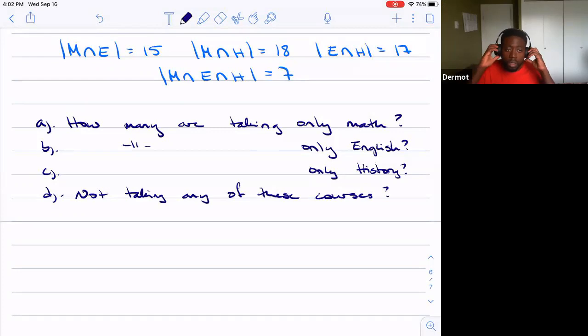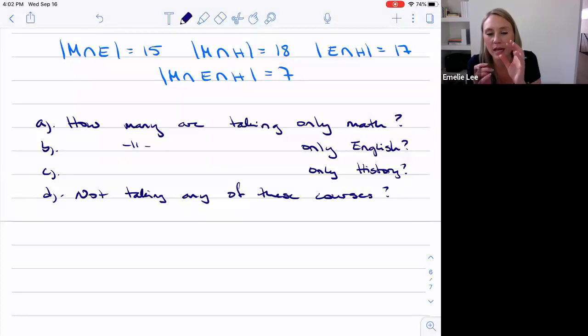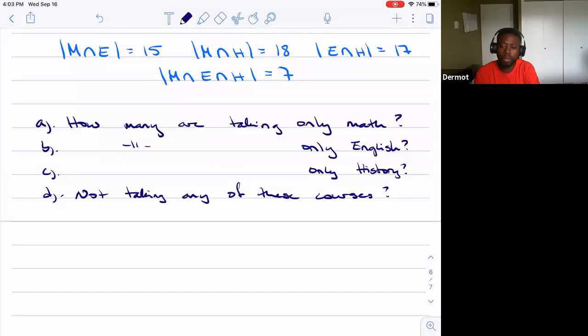Question? Yeah. When it says math and English or math and history, does that and mean an intersection or a union? It means the intersection. So it has to be in math and English, for example. So it's only that little sliver that they share. Okay, so we're supposed to be conditioning our minds for the and being an intersection. Okay.